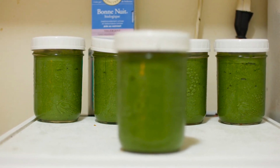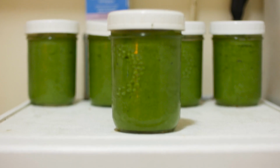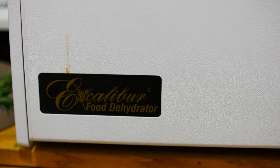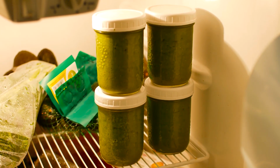The hotter your house is, the faster they will ferment. Sometimes I like to put the dehydrator on and rest the jars on top. It warms them up just enough to make the bacteria happy. The happier they are, the more nuts they will eat for you. Isn't that nice of them? As soon as they are done, put them in the fridge where they will keep for about a week.